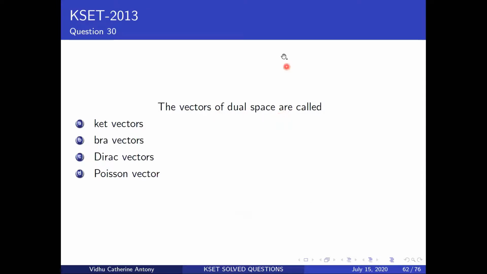So one space was your V space, which contained something called your ket. And the dual of that space is going to contain your, sorry, this is not the way you write bra. This is the way you write your bra. So that's going to contain your bra. And what was that? It is a functional from one space to your complex vector space. It's a linear functional.